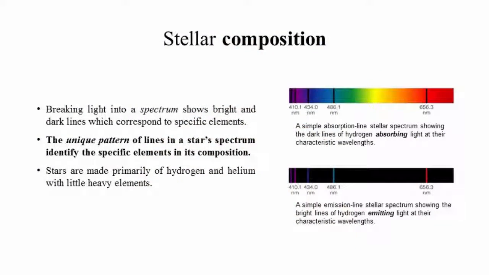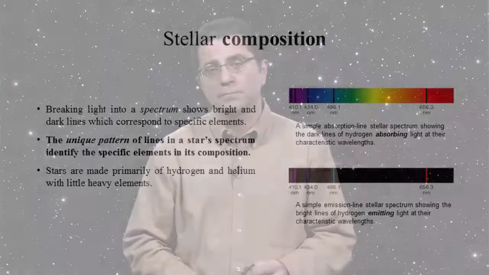Well, we can do the same thing with starlight. We can take the light from the stars, break it into a spectrum, we can look for those specific lines, and we can identify the composition of its elements. Overall, we find out that it's primarily hydrogen and helium, but other elements as well, oxygen, neon, and so on and so forth. So yet again, a remarkable way for us to be able to determine a property of stars without ever leaving Earth. Take the light, break into a spectrum, look for that unique pattern of lines, and that will tell us the composition.